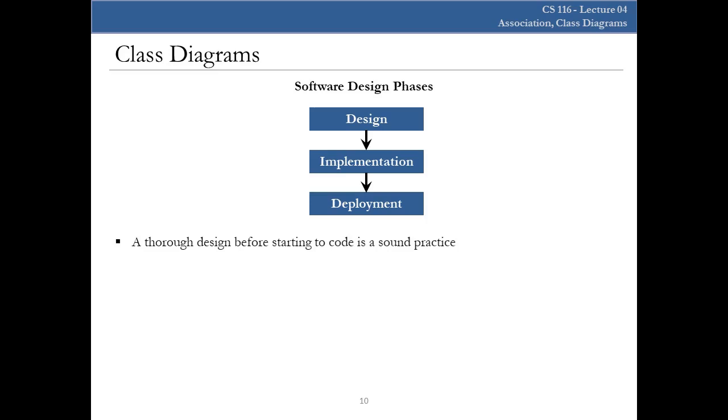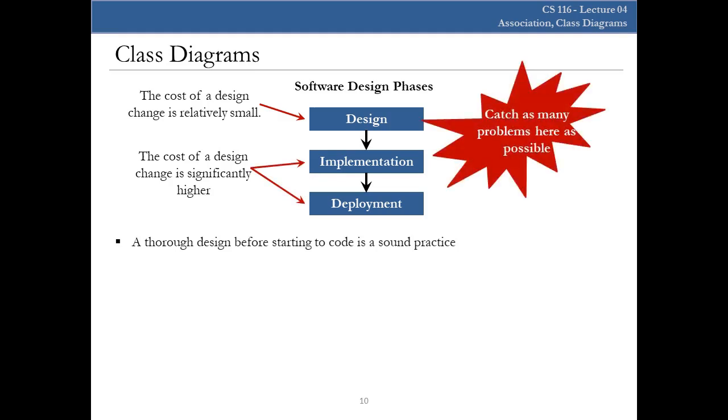Like while planning a software project, at the design stage, the first stage, you can revise your design or plan as many times as you want, right? But if you are at some later stage, like after coding or while testing, you discover some errors or bugs, and you decide to change the design, then that becomes really costly, especially time-wise. So what we try to do is catch as many problems at the design stage as we can, right? So the better the design, the better the foundation of your project, and the better the foundation, the easier the later stages become.